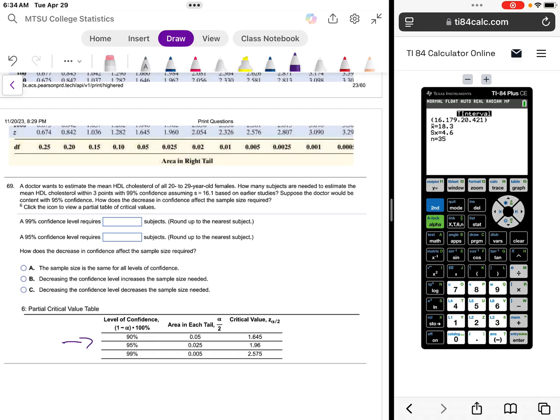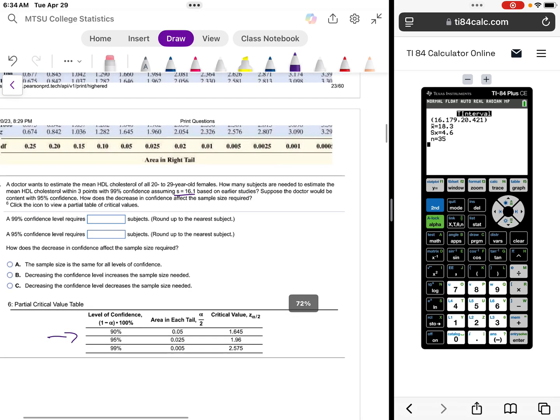So when we think about this, even though we're dealing with means, we can only find sample size with the margin of error formula from the Z formula. We can't do it with the normal T star because that deals with degrees of freedom, and you need to know your sample size to figure out your degrees of freedom so you can figure out which T star you're using in the formula. So they have to give us the standard deviation.